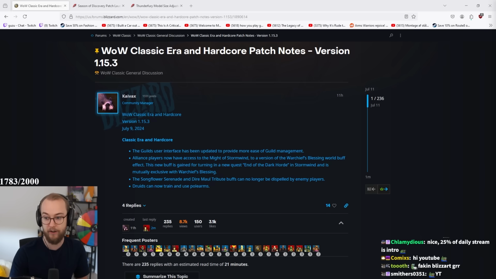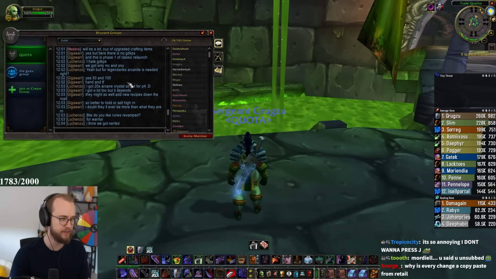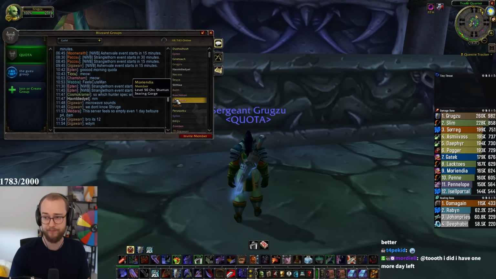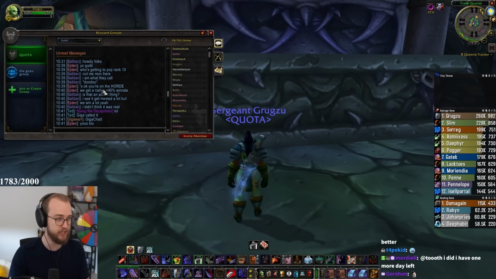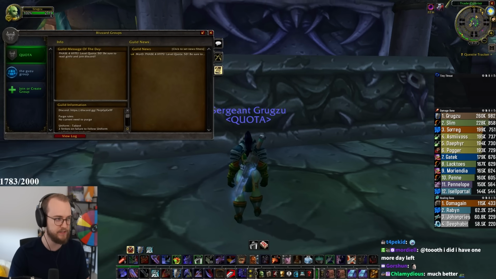If you aren't aware, they have basically taken the UI from Retail WoW and put it into Classic. This is how the guild UI looks now, right? So you have a little thing, like you have in Cataclysm, where you can scroll through it. And you can see all the guild chats and stuff like that. You can see all the people being online. You can go through the roster like this, and you can see the info here, right?